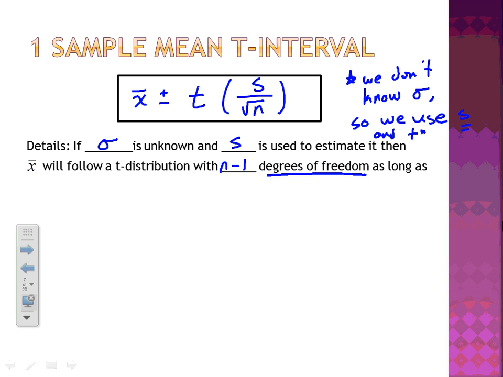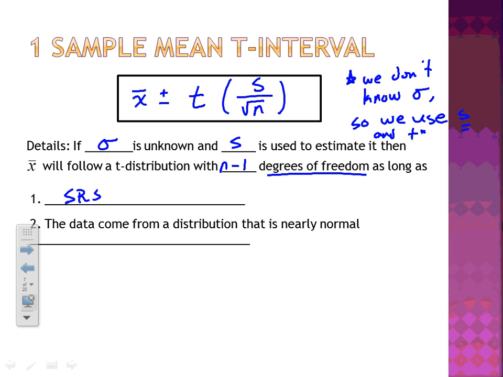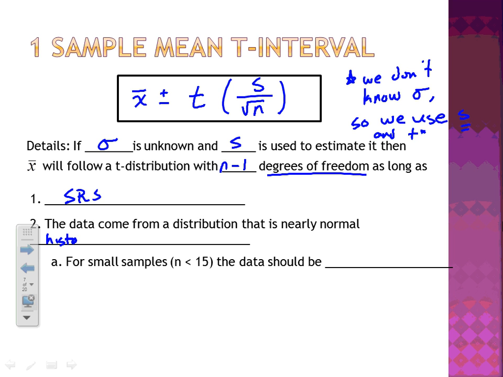And that degrees of freedom is going to be important when we go to the table. The table is probably our best bet to figure some of this out. So we still want an SRS, and there's a couple things. We want to make sure the data comes from a distribution that is nearly normal. And a lot of times we're going to look to a histogram or a box plot to give us a really good feel for that, right? So obviously your histogram should have some kind of shape there, or a box plot. As long as there's not any really bad skewness to that box plot, it's probably going to give us a good feel for normality.